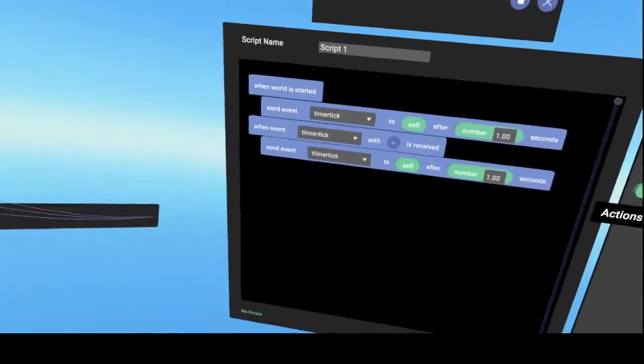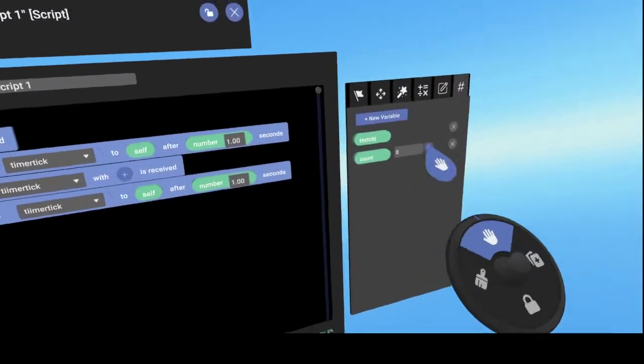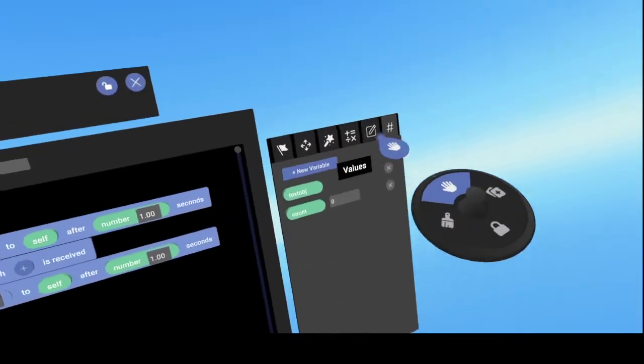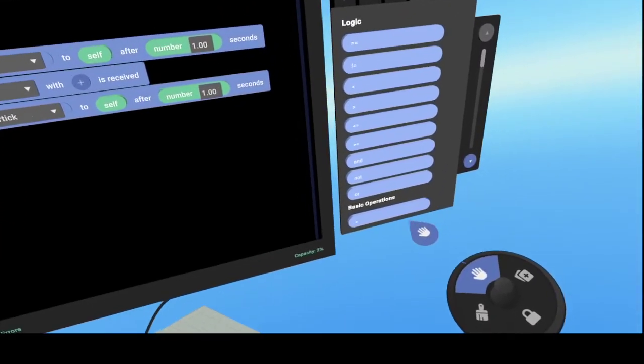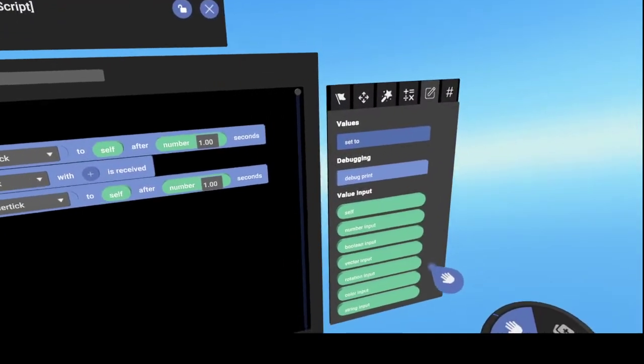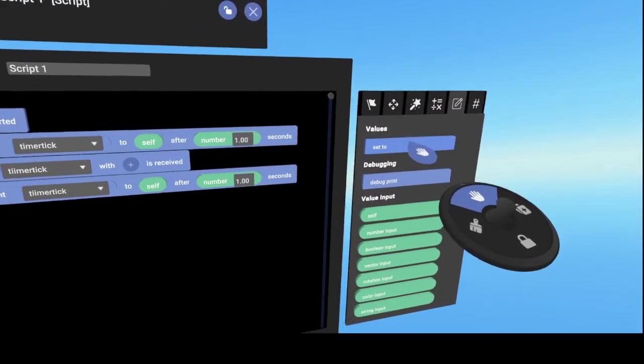Let's see. So we're going to subtract a value. To do that, we're going to get into some math operations. Use the set to.